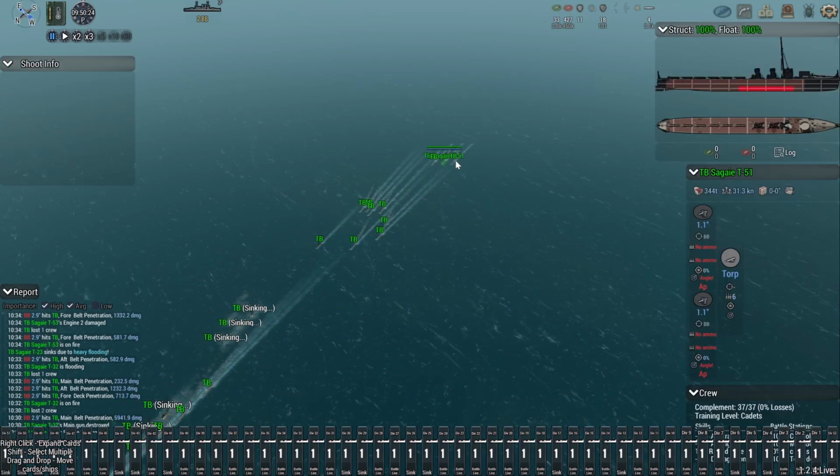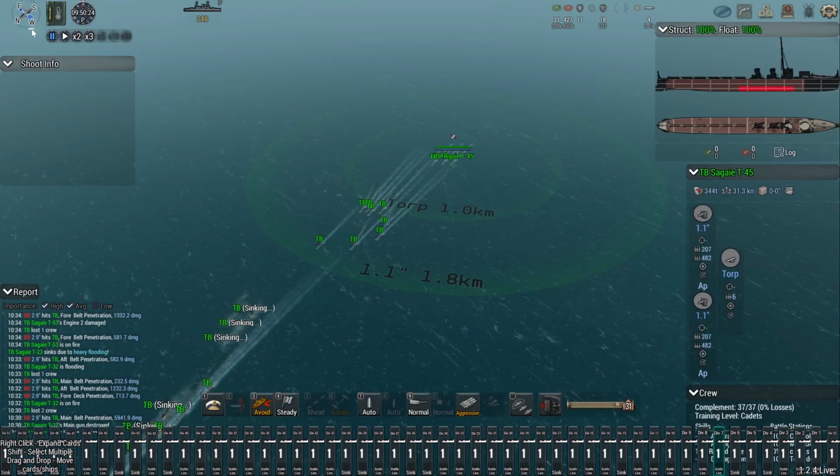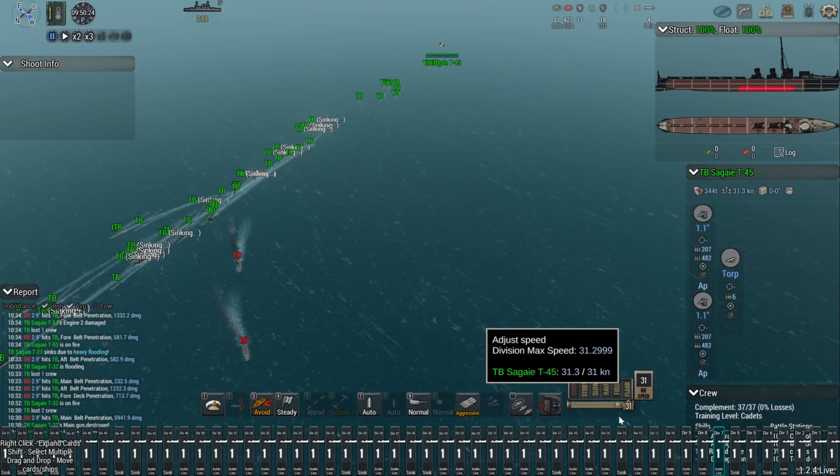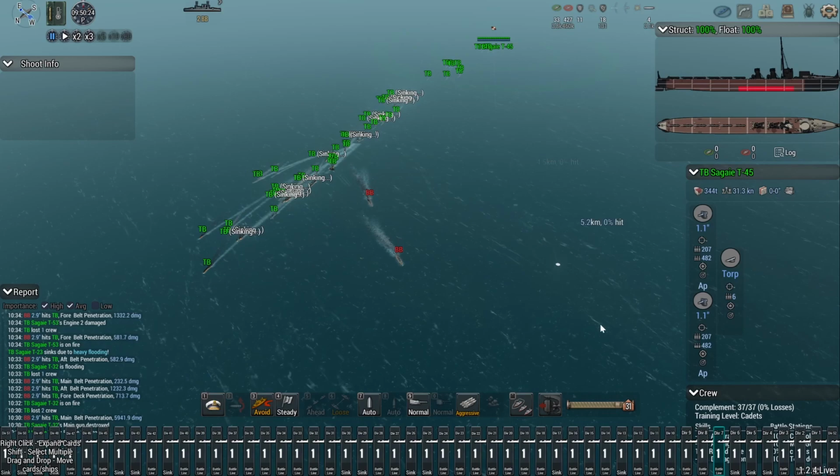But if you have the game paused when you do this, it doesn't change the speed of everybody. So if you want to drag select multiple ships where some of them are damaged and so they're going slow, make sure you pause it first before you do it.